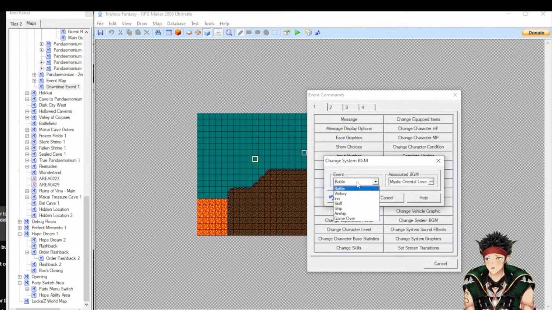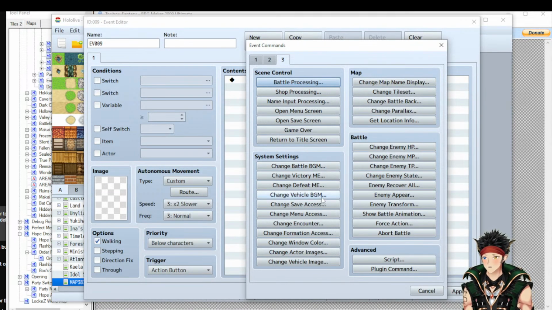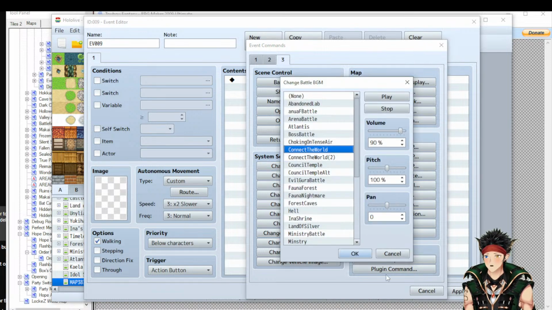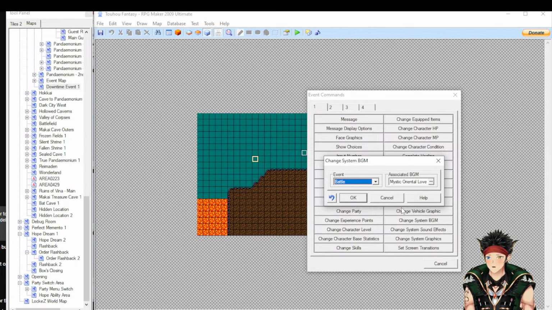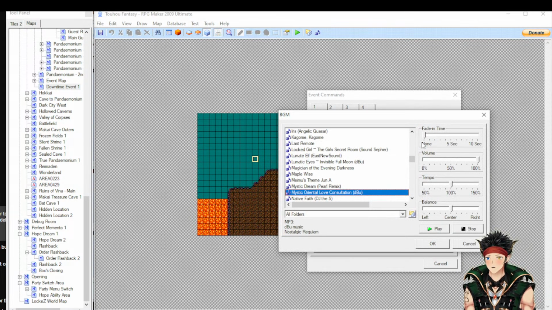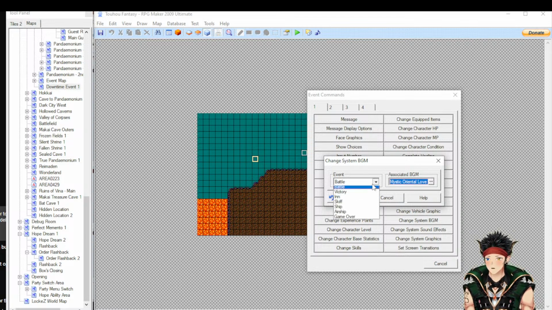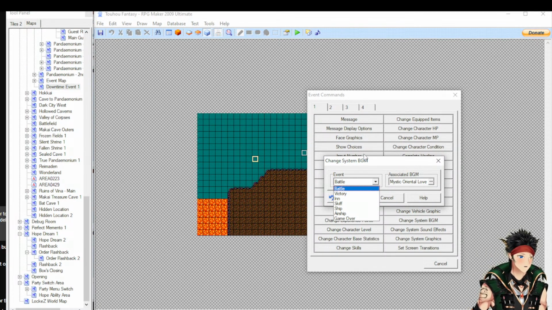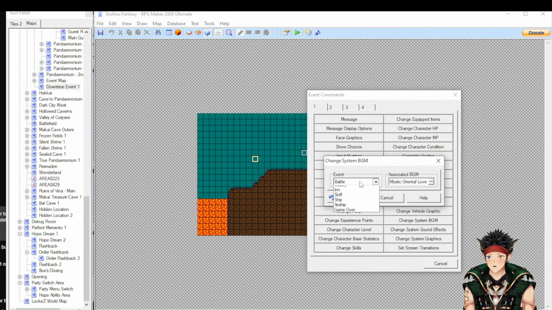So this is a little bit different than this, because all the music's in different spots. And you can't really change the pitch of the music, I think. Yes, you can. You just go over here. And there's the fading, the volume, tempo, the balance. So you can do all of that. It gives you some of the music information. So you can change that for things here if you want to change your boss theme. Or, you know, some events playing. Or you want a different victory theme. Like, you hit that point in the game where there's a completely different victory theme.